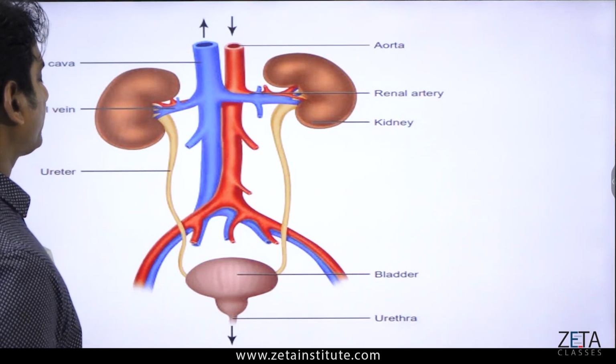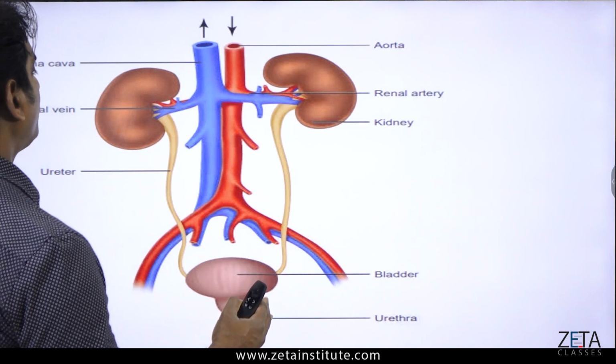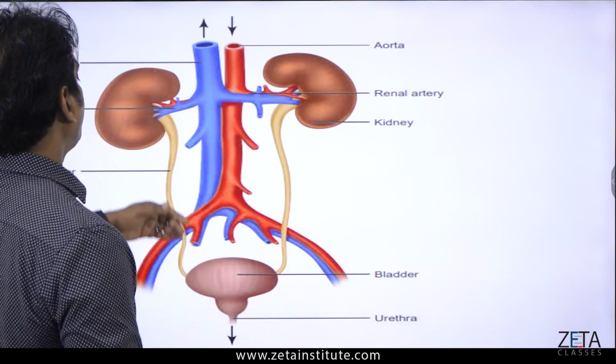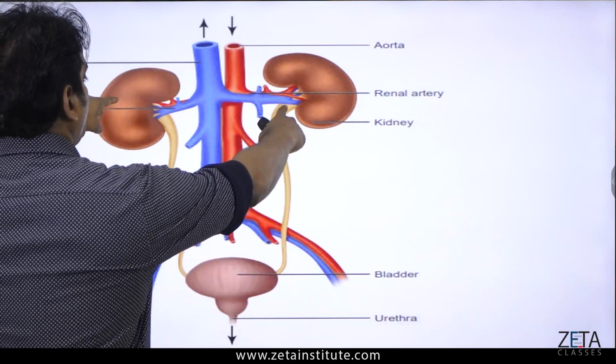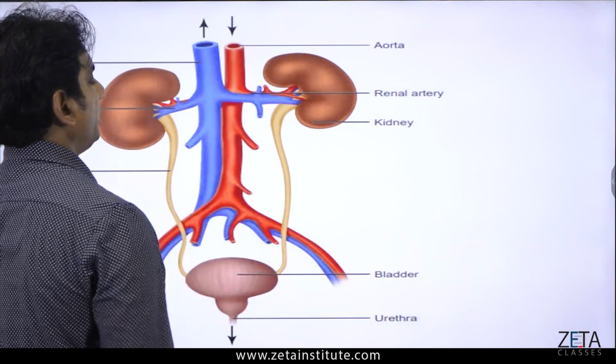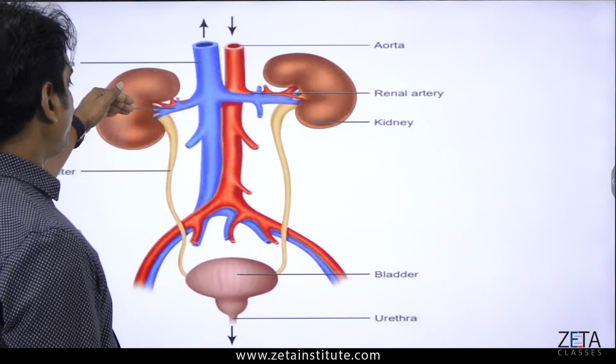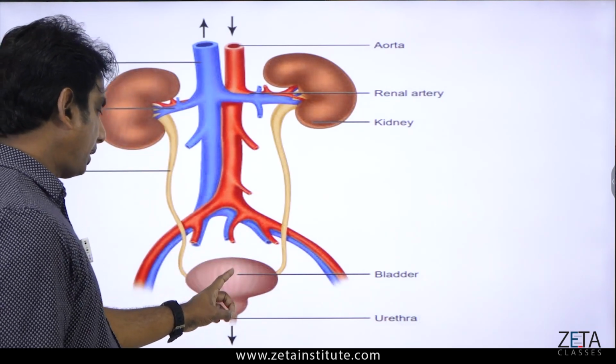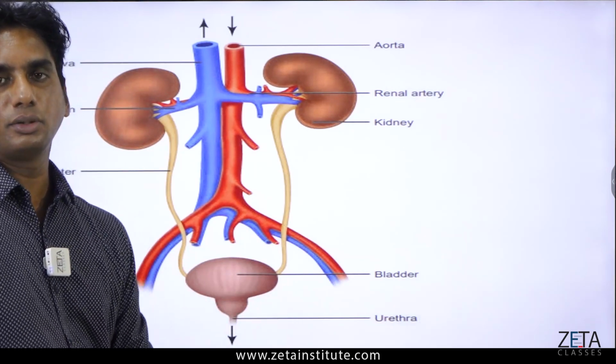So this is a diagram I was telling you about. The two kidneys are joined by the arteries and the veins to give blood to the kidney and take it away. Two tubes come out, they join together to form the urinary bladder. So the one which brings the urine out from the kidney is the ureter, then the urinary bladder, and finally expulsion or urination out through the urethra.